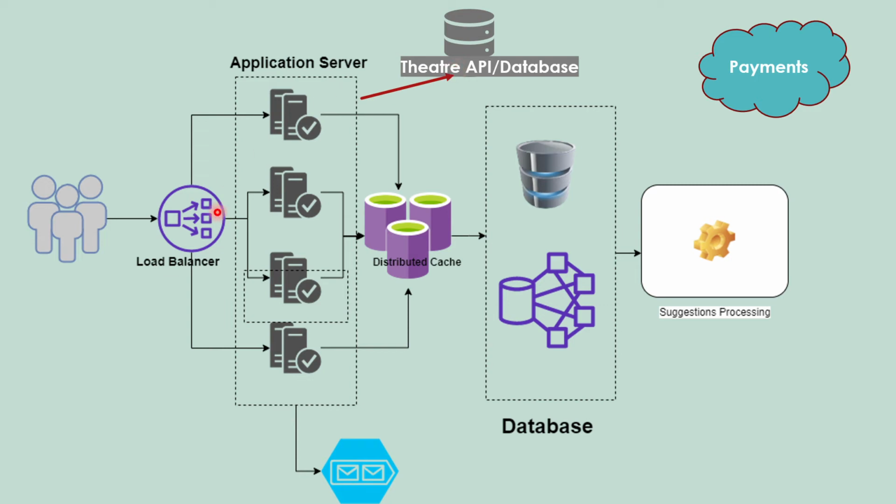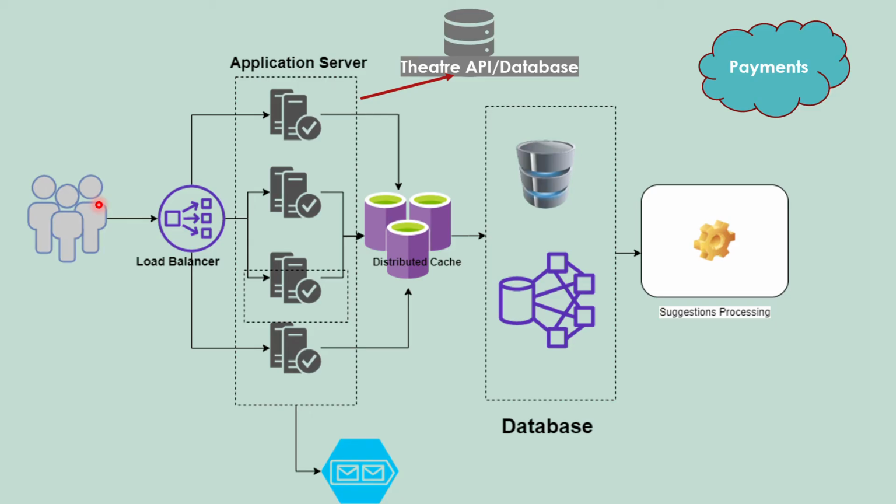And once it is booked, this application server will make another request. It will put a request in the queue here, and this queue is for sending the tickets. That ticket will be sent to the user via mail or SMS or a WhatsApp kind of message. As you know, most of the time these days we work on QR codes. So a QR code is generated for a ticket, and that QR code is sent to the user, and that user can show the QR code when he is entering the movie theater. So this is the whole design for one user when he makes all these requests.